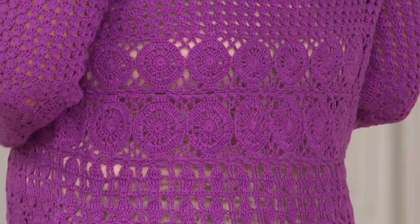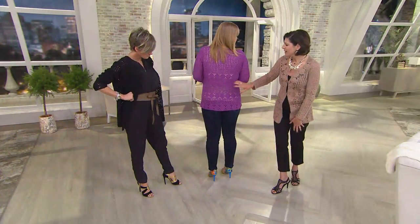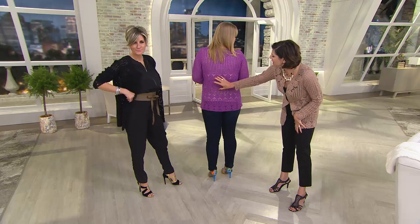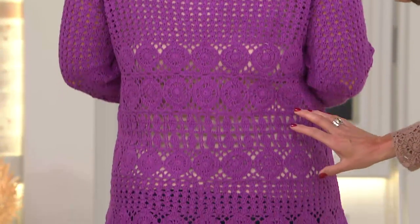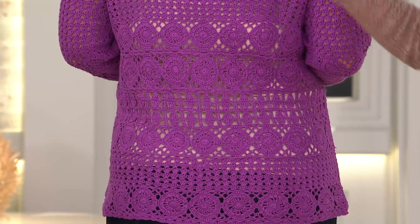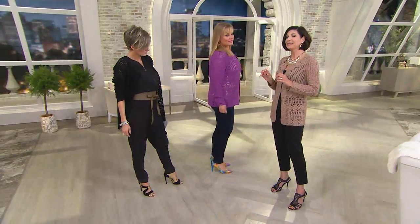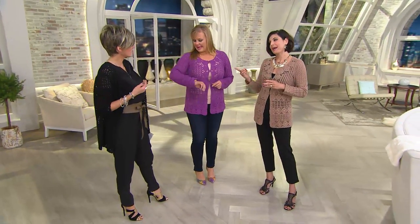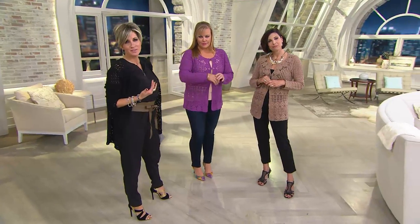Take a look at the back — coverage over the tush. But again, you're seeing that beautiful, particularly when you wear a contrast color underneath, incredible hand-done stitching. A lot of people were saying, really hand-done? Yes, really hand-done. It's just like a collector's piece. Exactly. These are pieces for spring, summer, especially since lace is so happening.